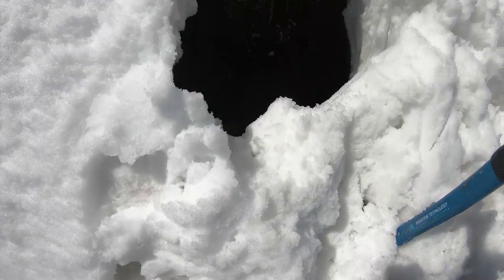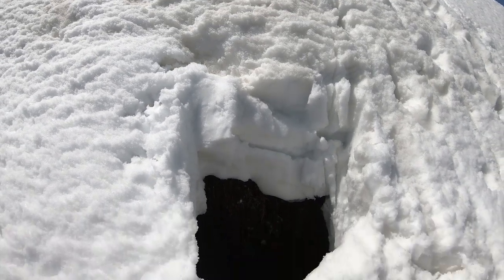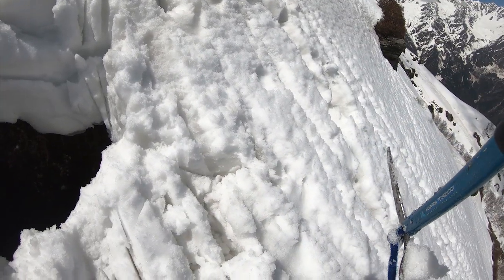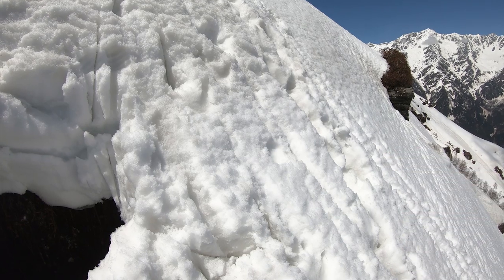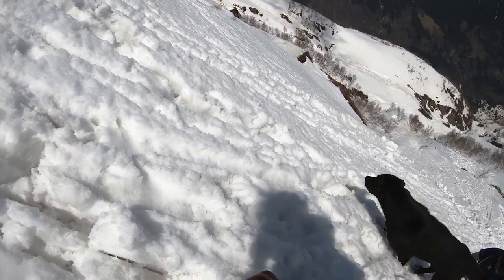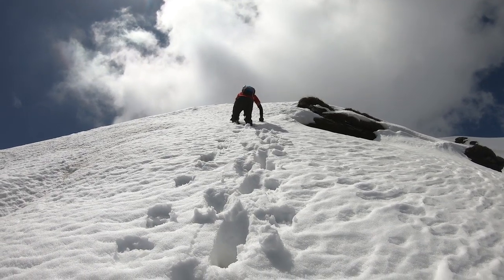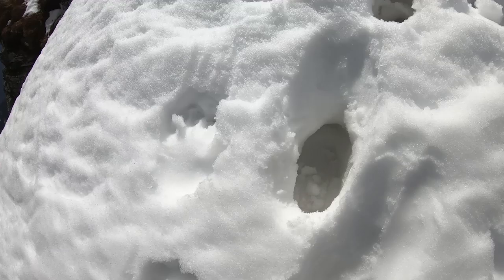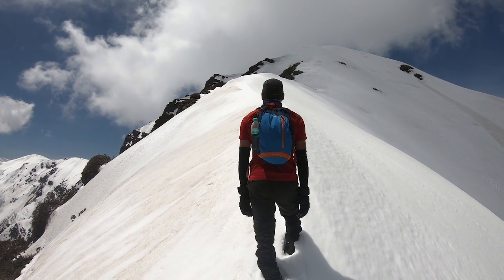So guys, when we were climbing up, we had this situation like there was a sudden drop. If you face any such issue, just traverse a little bit to your right or left, whichever position is good, and then you can go up from that side. But be super careful, because these landscapes are very scary. Chalo.